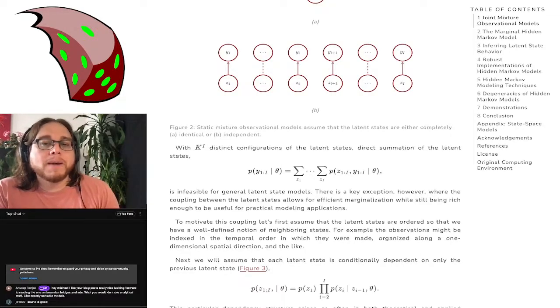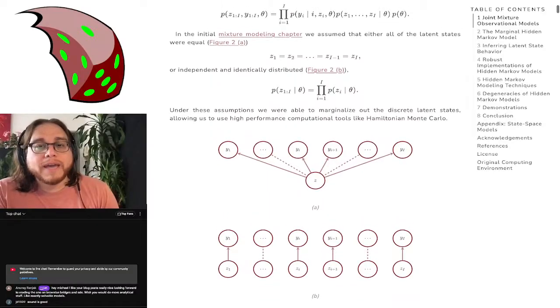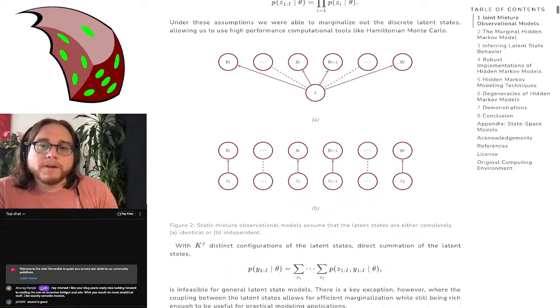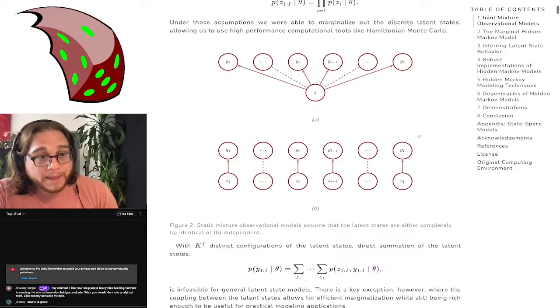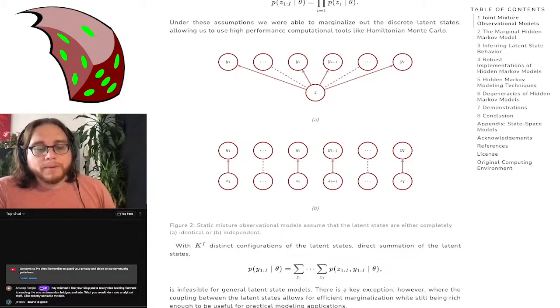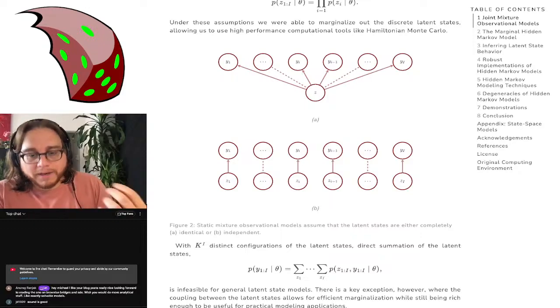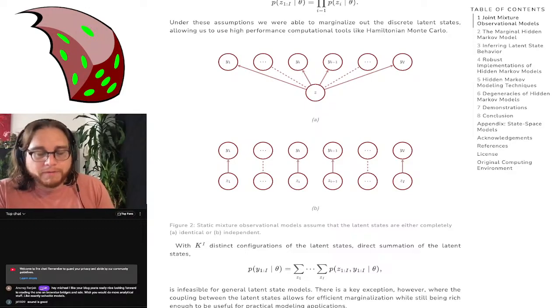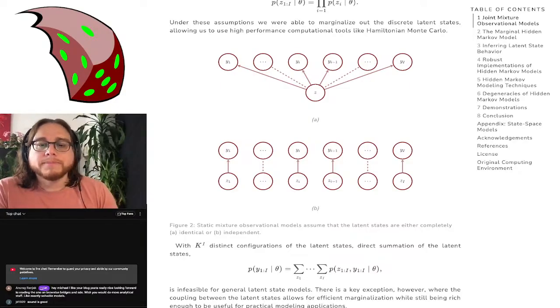And as we saw in the mixture modeling chapter, we can do that in these two cases. So if all of the component assignment variables are the same, as we see in the top figure, or if they're independent, as we see in the bottom figure, we can marginalize out the discrete states in that case and get to the marginal form of a mixture model. And that allows us to extract information from these mixture models, and implement inferences using these scalable tools like Hamiltonian Monte Carlo.